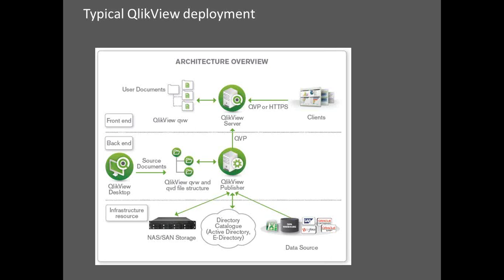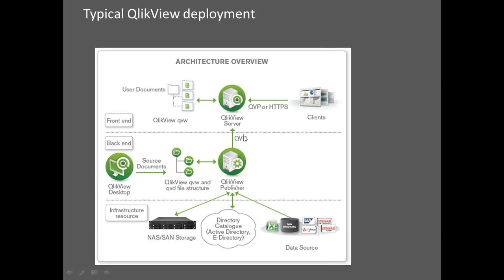How this architecture works in practice is, as you can see at the top right side of the graphic, we have clients which are clicking on the dashboards on their mobile devices or on the web, which issues HTTPS or QEP. QEP is a proprietary protocol that QlikView has. So that query is issued to a QlikView server. The QlikView server internally stores the documents or dashboards in its memory, so those are rendered directly to the clients.